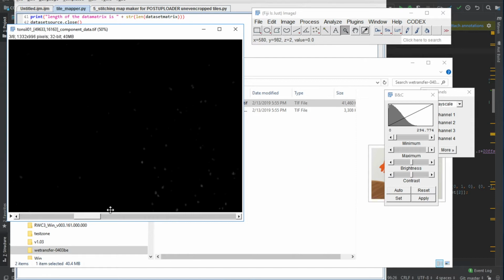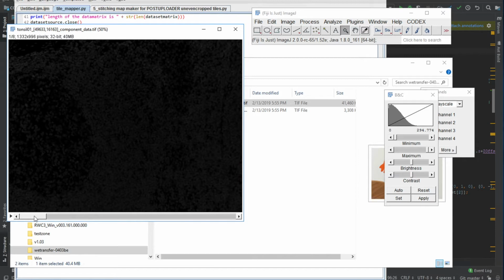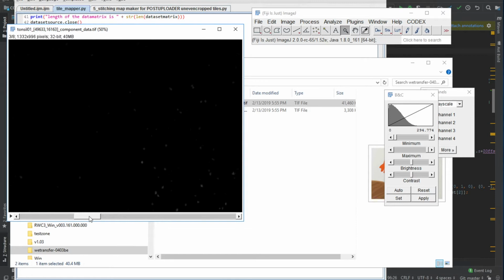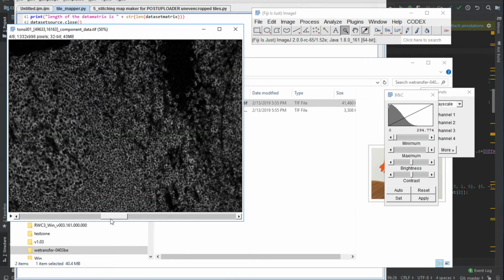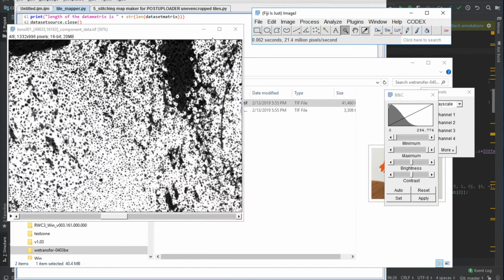So I will scale it to the CD45 signal, which is the most proper way to do it. All right. So what I will do now is image, type, 16-bit. That's weird. That is weird.